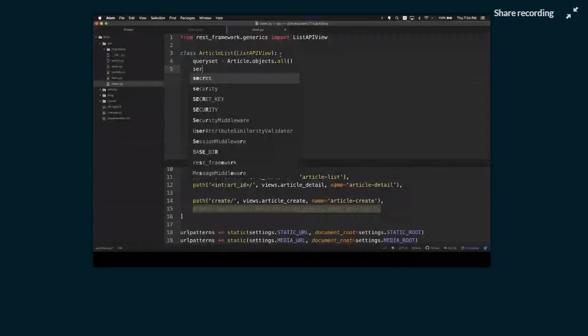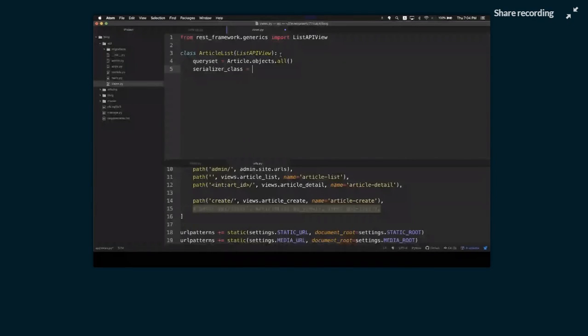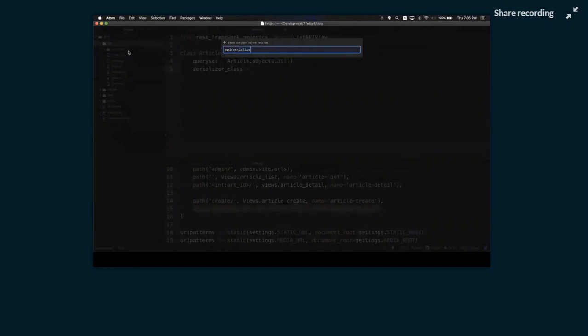All right. So I'll say serializer_class. I don't have a serializer class to provide it with yet, right? So I need to create one. Just like my forms, I create a separate file. Do I have to? No, I can keep everything in the same file, but it's nice to keep our work organized. Clear? All right. So I'm going to say new file on API, serializers.py.